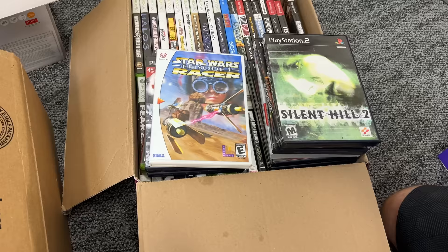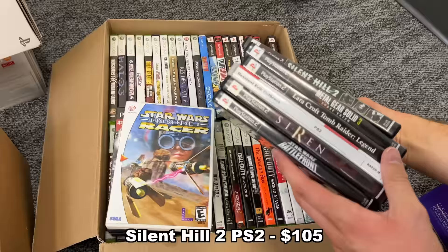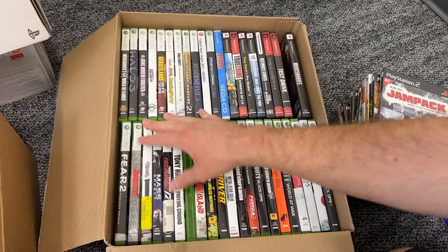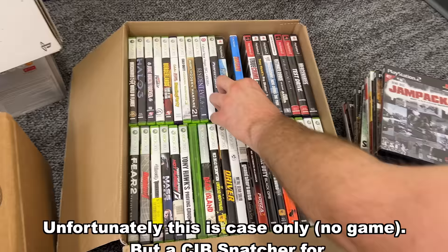We'll breeze through a couple more of these boxes. We got just a bunch of PS2 games — Silent Hill 2 is a pretty good one, Metal Gear Solid. As you can see, most of these are in really good condition, complete in the box. There's a random Dreamcast game in a case — I don't think that's from the factory because I've never seen a Dreamcast game in a case like that. Some more PS2, Xbox 360, a bunch more Xbox 360. Burnout Paradise — one of my favorites of all time. Soul Reaver 2, and then a Sega CD game as well.